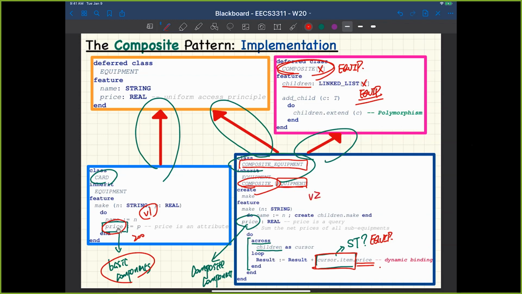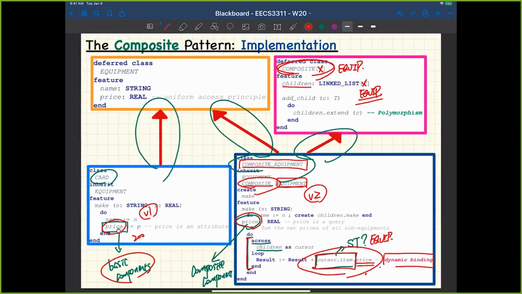Version number two could be referring to the price over here for composite equipments, in which case you have to go over a loop to figure out all the components and add them up together. We got two versions. So dynamic binding is going to help us execute this particular loop and figure out the correct answer. Of course, we need to convince you by tracing something quickly for you.